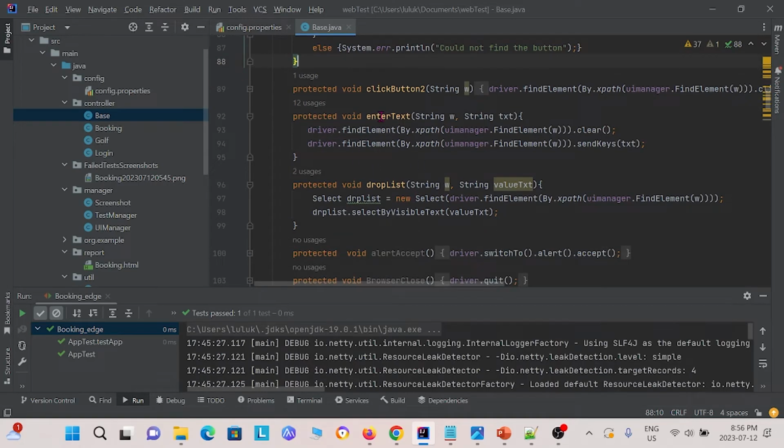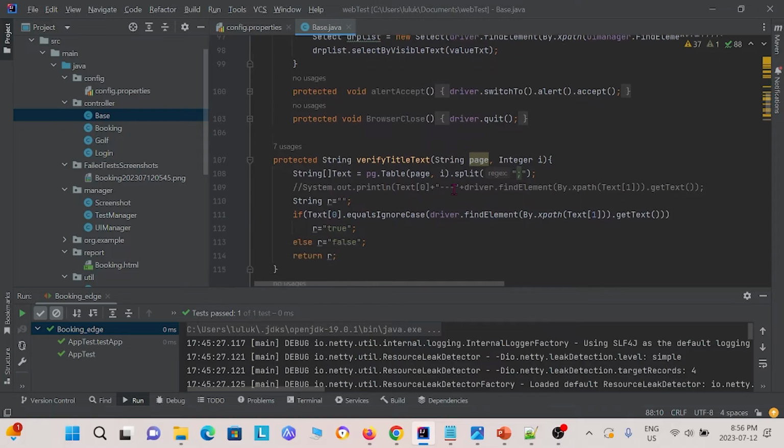Following, we also have enter text and drop list. In enter text, basically we find the web element with the web locator w, and then we enter text and we send those fields. In drop list, we find the web element with the web locator w, and we click from the drop-down list whichever one matches value text.